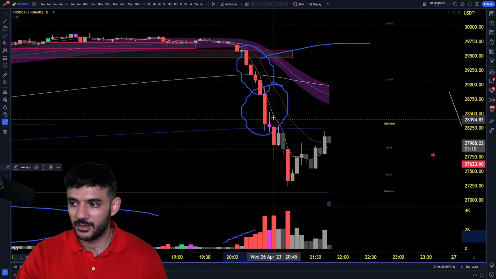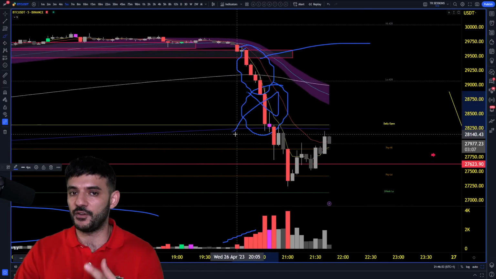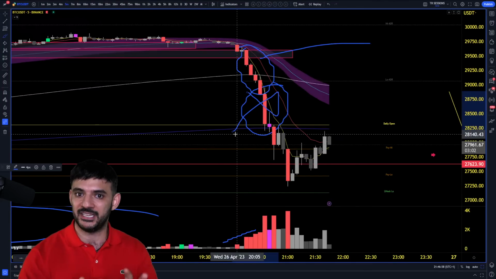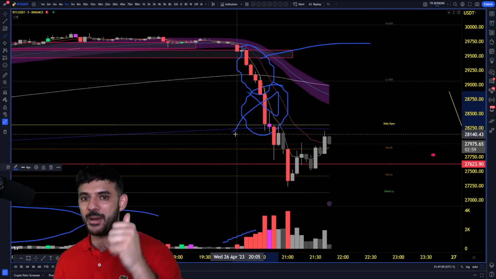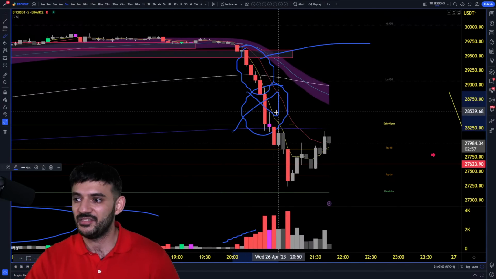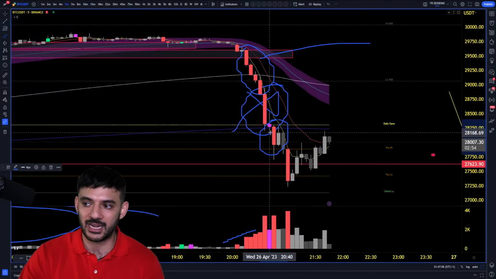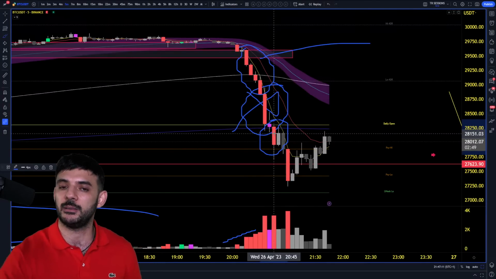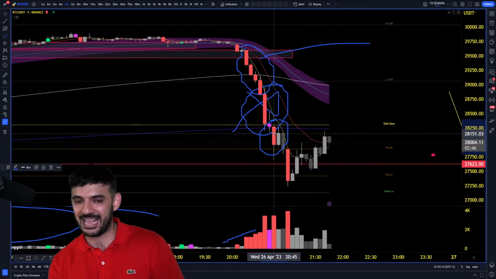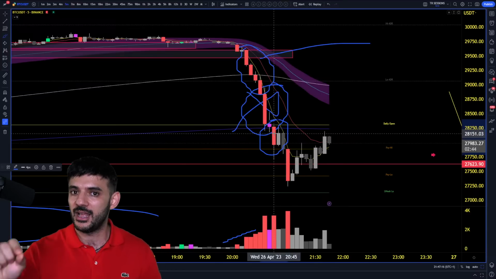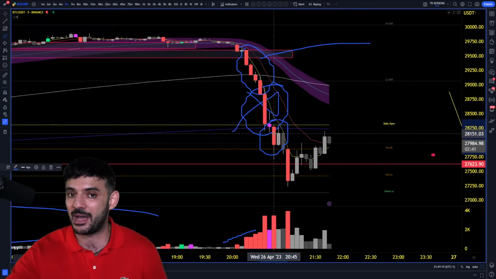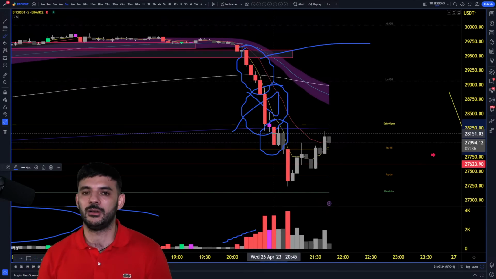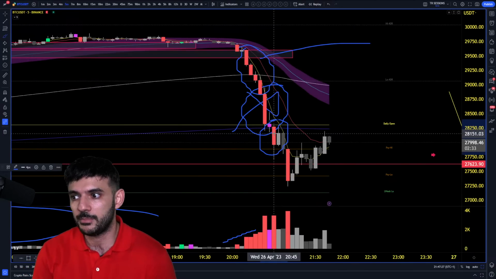Now, this area here, that's the first attempt. Retail's like, yep, it's going down. I'm going to get ready. I'm just going to wait and see if it can actually break the daily open. Bang, it breaks the daily open. The second attempt right here, which is that little vector candle zone, giving you a hint that they could actually be slowing it down. What does market maker need to do now? He needs to get the trap sealed, because you've got some traders that are feeling a little bit reluctant at that point because they're probably thinking, nah, man, I don't know if it's going to keep on going lower. And then you've also got the guys that are thinking, maybe I should go long.